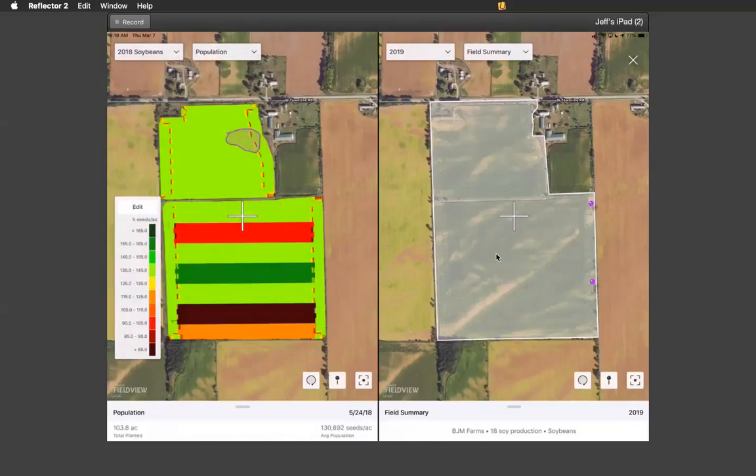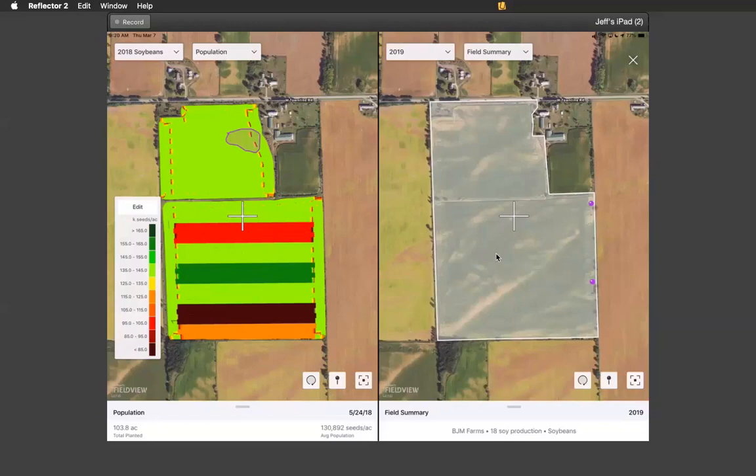And what you'll see here is this farmer was planting soybeans last year, and he was trying to find out what is the best population for these soybeans based on my farming practices, my soil types, all the things that happen in my farm area this year. And his seed guy had given him a recommendation of a population, but he wanted to see for himself what was that optimal population in his field.